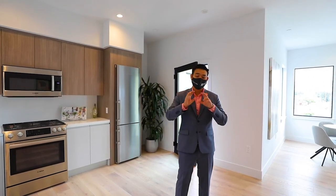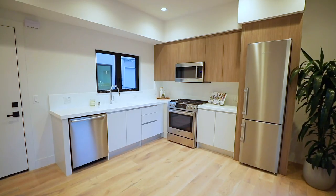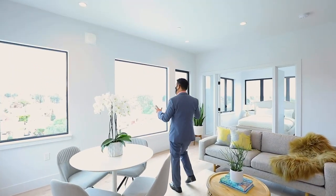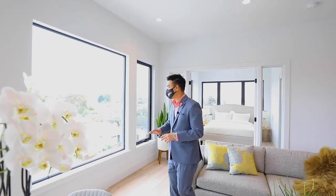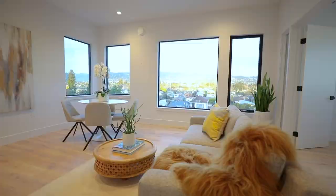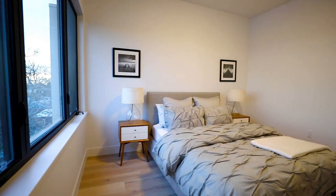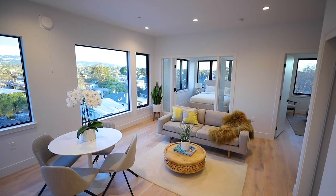We are here at the two bedroom. What I love about this community is that all of the units and floor plans are completely different. This one has a somewhat similar style kitchen but it's L-shaped and has a private terrace that no other floor plans have. Look at how bright and open this space is — you're rarely going to find places with these large windows and incredible views. You can see the Berkeley Hills from here, and windows facing the back go through to the bedroom, giving you natural light all throughout the day. There's no ductwork — this is all radiant heating, the same for all floor plans.